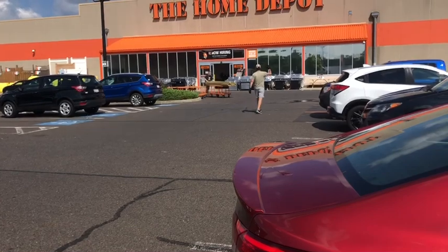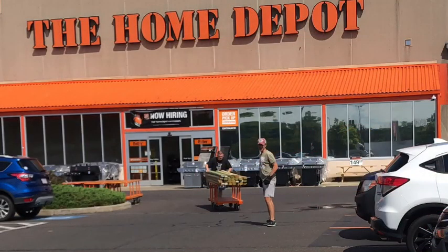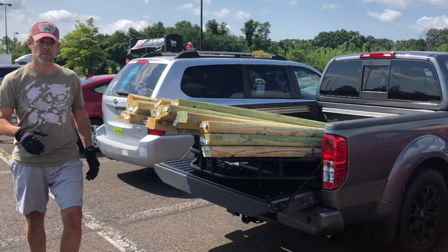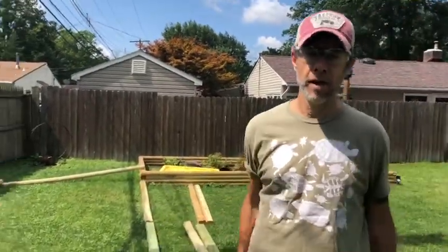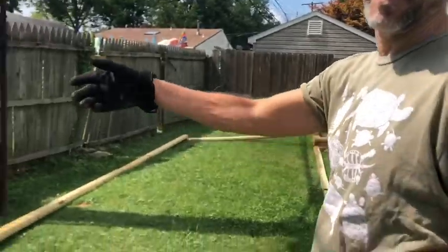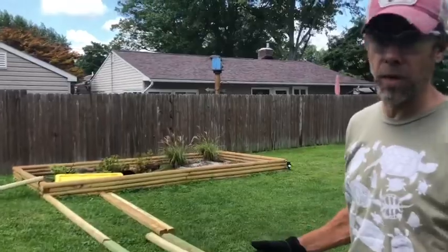Here comes the wood again. Alrighty, so here we are back from Home Depot, and laying out the first six boards, and that's the toughest part, because that's going to lay out the foundation. And it's kind of tough to measure it up against this fence, because, like we said before, it's wonky when we built the Russian enclosure. So you see it's all curved. So the best way for us to measure this one is up against here.